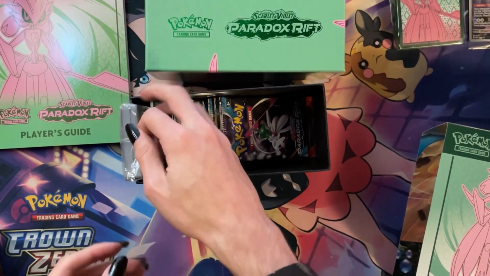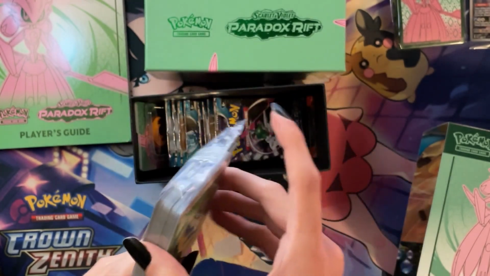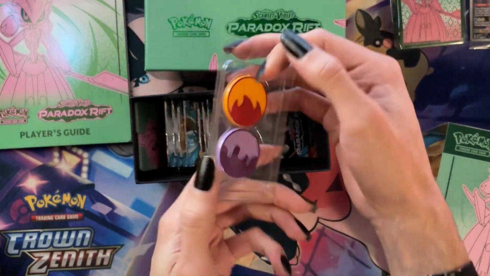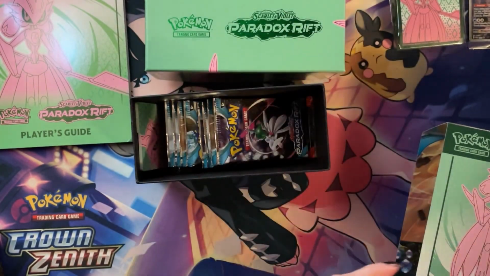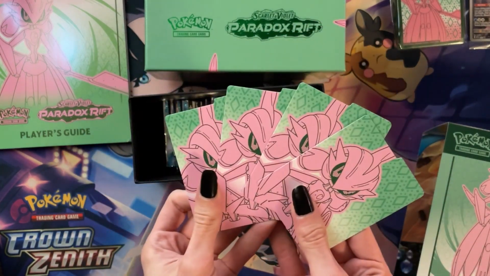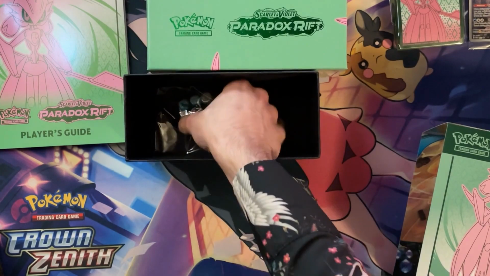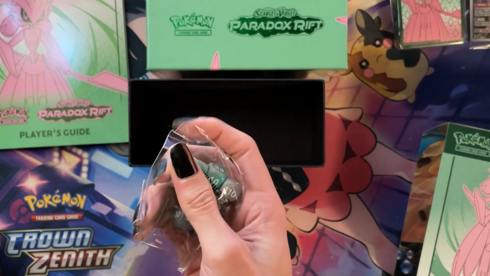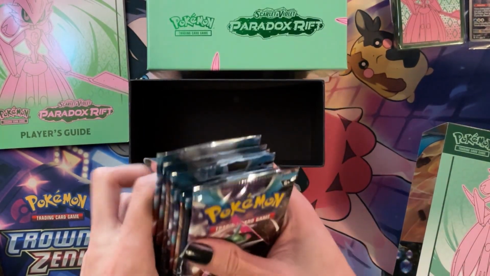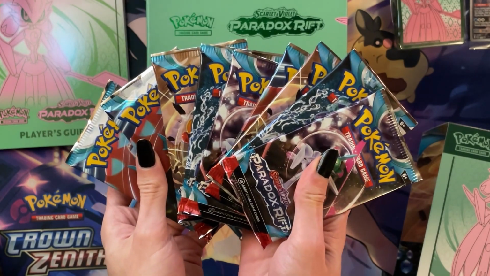And we also get some energies. Of course. What would we do without energies? I literally have an energies tin. You get some damage counters or status counters, I guess. And some dividers, of course. And then some dice, very nice dice. And then the star of the show is all of these Paradox Rift packs.